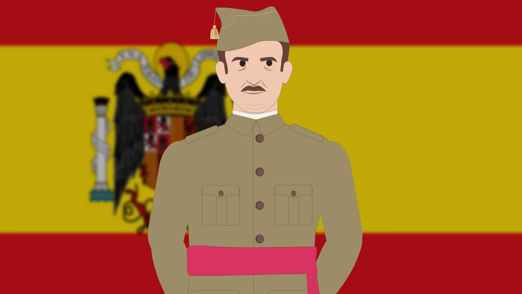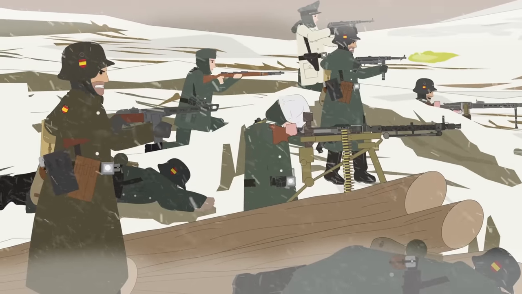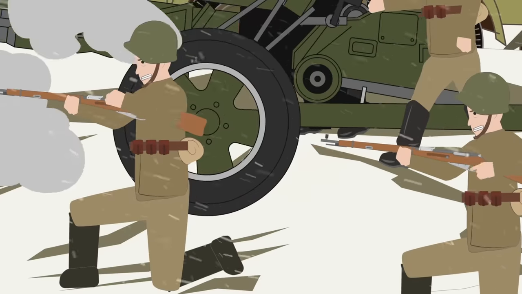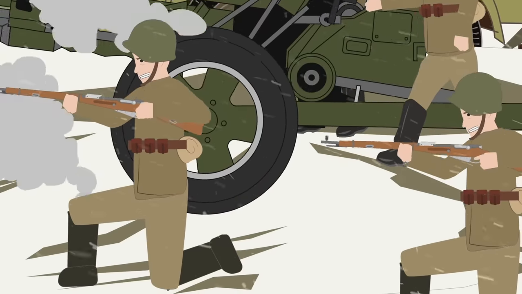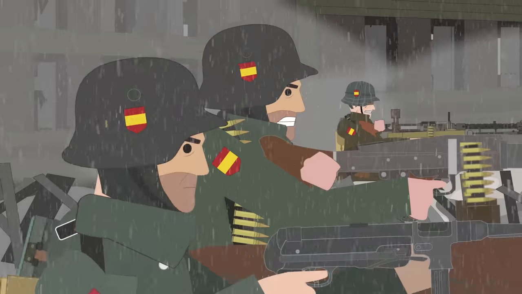This was also a way for Spain's fascist leader Franco to show his gratitude to Germany for its assistance during the Spanish Civil War. The only condition Franco set out was that volunteers would only be allowed to fight on the Eastern Front. This would be to avoid any confrontation with the Western Allies.